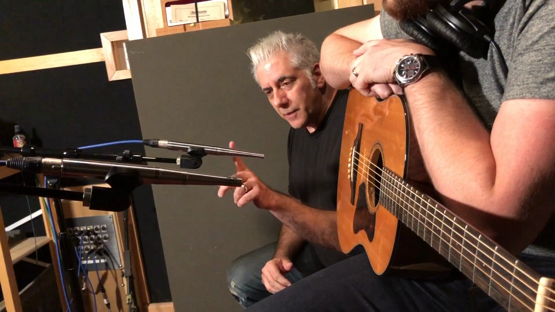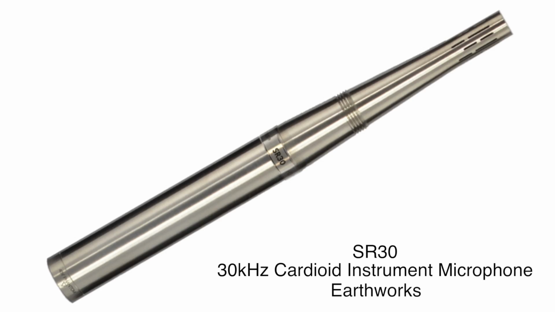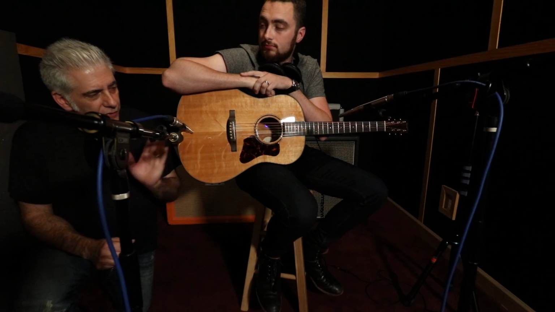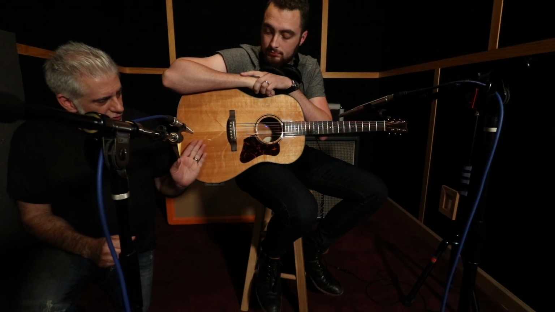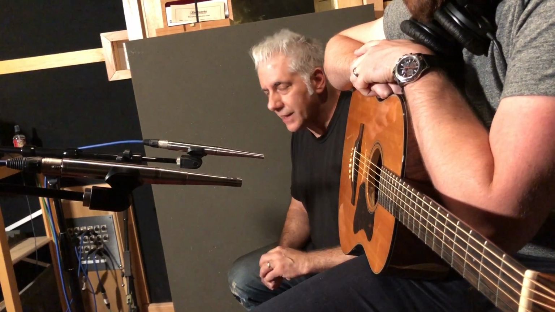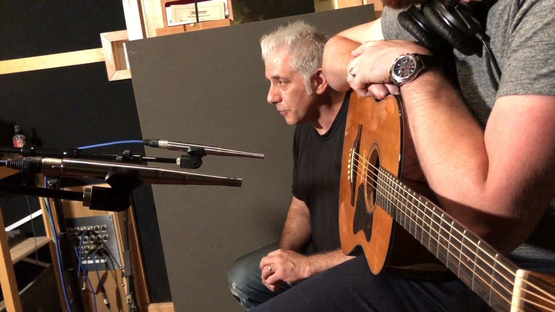Next, we're moving on to recording acoustic guitar with two microphones. So the microphones that I'm using here are SR30s made by Earthworks. They're really, really great sounding microphones, as you'll hear in a minute. I have them placed, this one to catch the low end from the body and the other one to catch the top end from the fingerboard and the neck. They're both, I would say, probably about 8 inches away, and they're equal distance, as you'll see from this angle. They're both the same distance away from the guitar, and we're going to get a great sound with this.